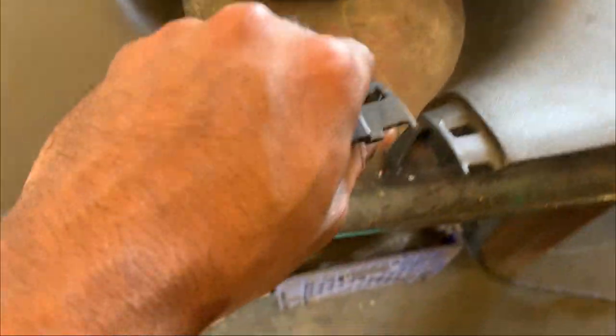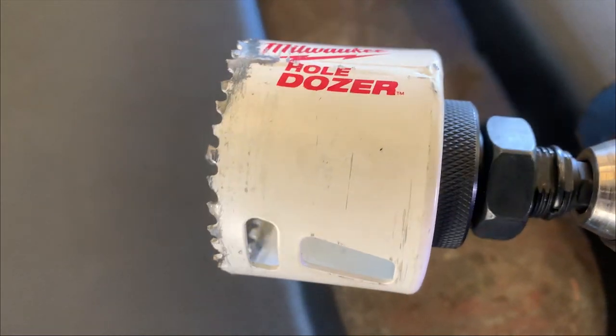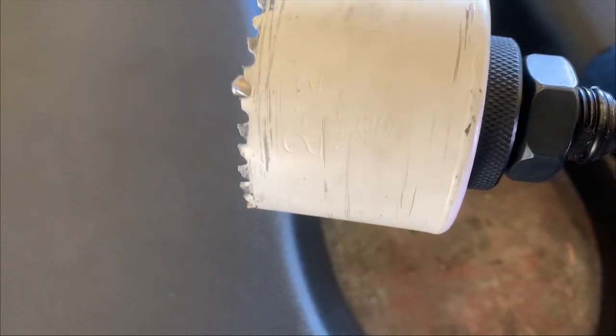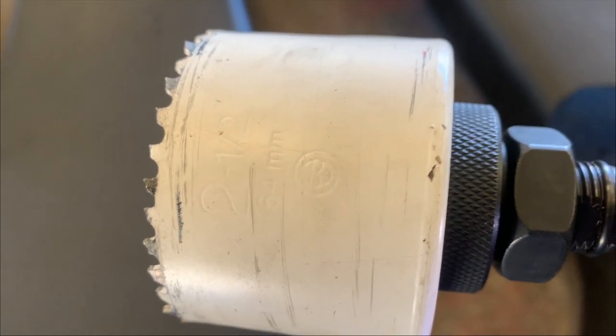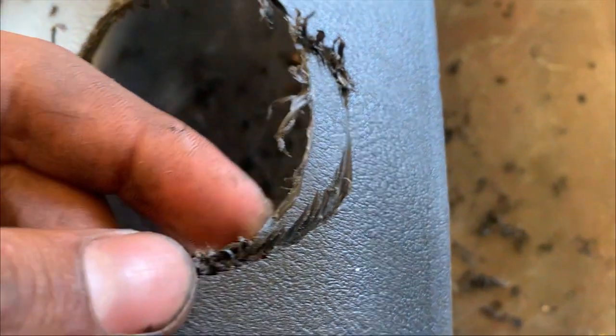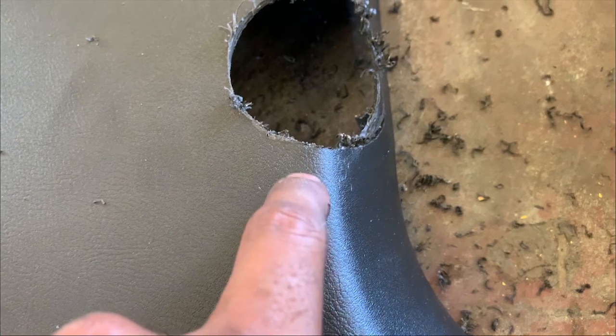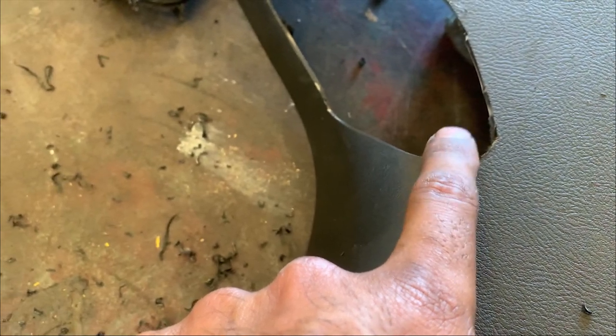But right now I'm gonna go ahead and start with my first hole right here. I'm using, not sure what size it is, 2.5 inches, I guess, 64 millimeters. And then I'm just gonna try to line it up the best I can on this side. Yeah, I gotta be careful. I kinda messed up a little bit before I cut that little piece out. And then we're gonna do another hole just a little bit under it, and then a little hole. I could get my mark, and then I'll do the middle hole.